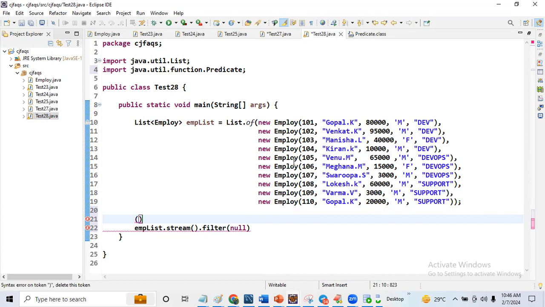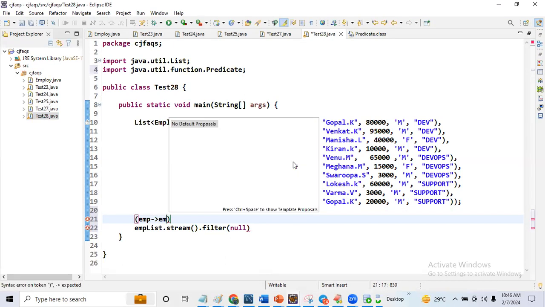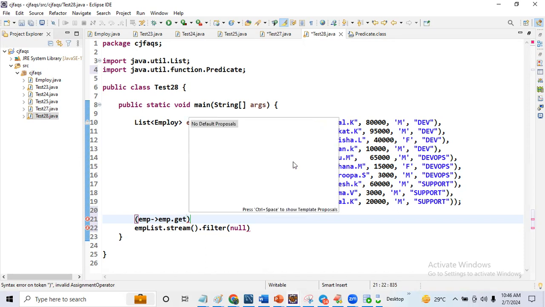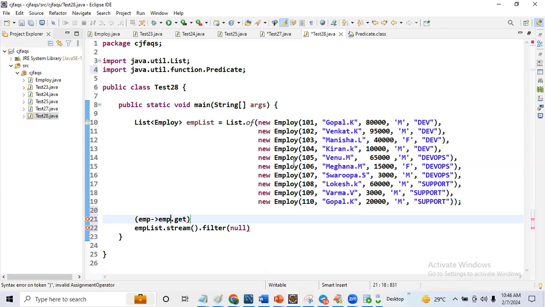Now I am taking the input as an EMP, an employee object that I want to pass to the predicate, and I want to say EMP dot get.